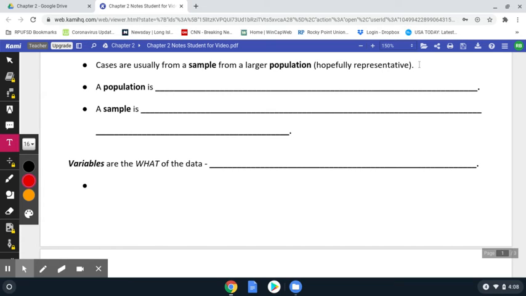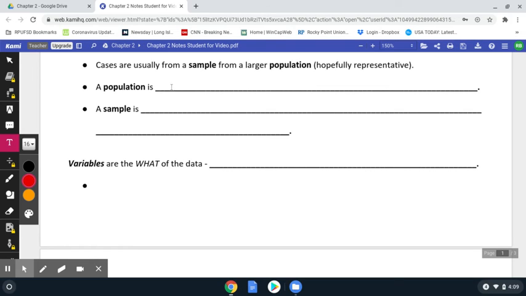Hopefully representative is something I would say would be good to sort of circle or underline. When we say hopefully representative, we want a sample that is a snapshot of our population. So if we have a population that is, say, 50% male, 50% female, and you take a sample and it's only 10% male and 90% female, that's not representative of the population. So we got to think about those things as well. And when we get into later chapters in the book, we're going to talk about how extensive the preparation is for actually drawing a sample. Okay, so we kind of went off on a tangent there. Let's get back to business.